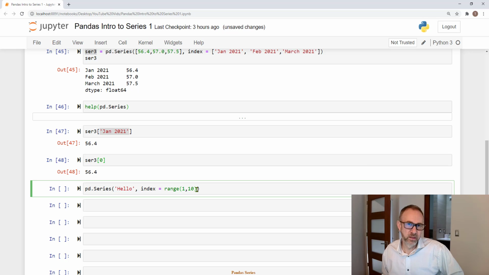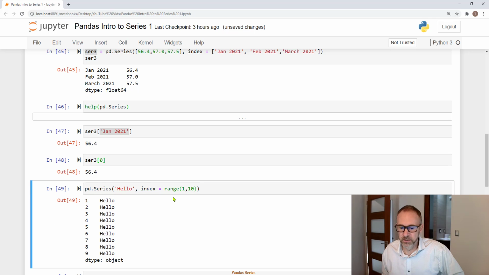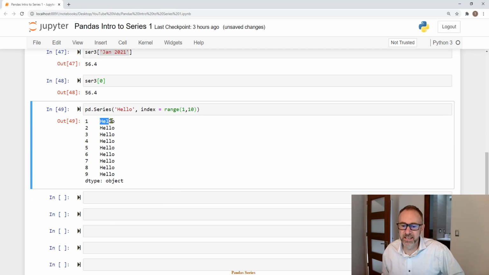But remember, with Python and using this environment here, it's just going to print out a value between 1 to 9, because it excludes this last value of 10. All right, so let's go ahead and run this. And there we go. We've just broadcast out hello 9 times. This is a data type of object, and you all know why, right? It's because we passed a string value. And that's why the data type ended up being an object.